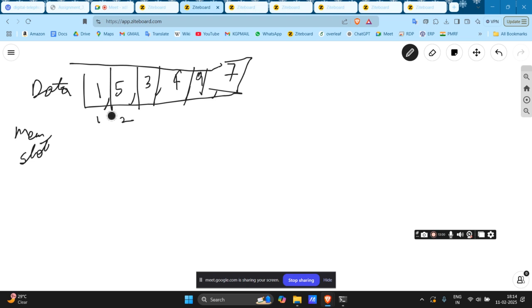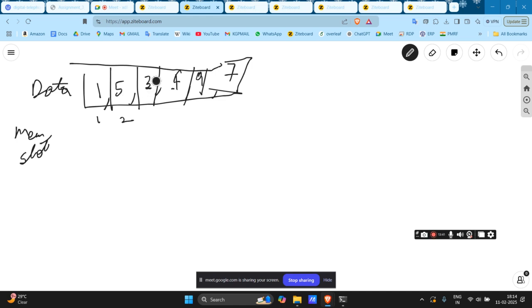Because this is written sequentially, now if you read them sequentially, what will happen is that you will read 1, then you will read 5, then you will read 3. So that is not done, because then your data will get jumbled up at the output. So what you will do is, you will access 1, then you will search and you will access 3, then you will access 4, then you will access 5. So like that. So you are accessing in the order of the data. When you are reading, you are accessing in the order of the data, not in the order of the address.